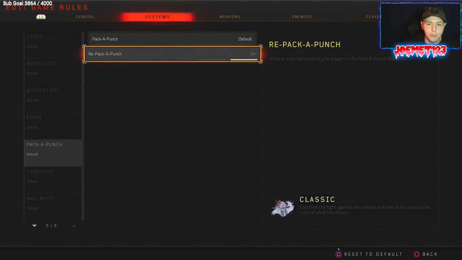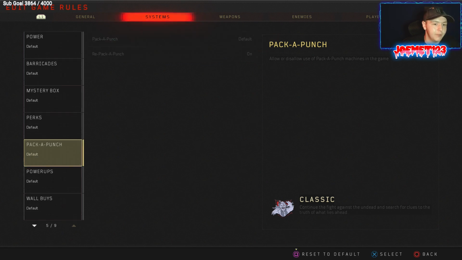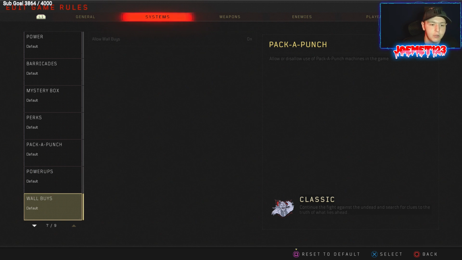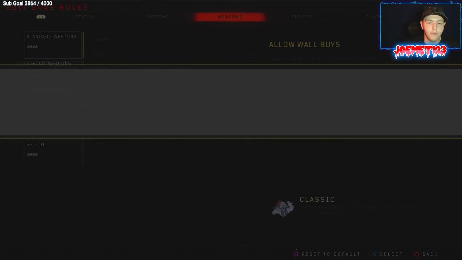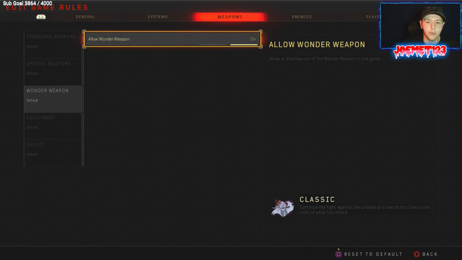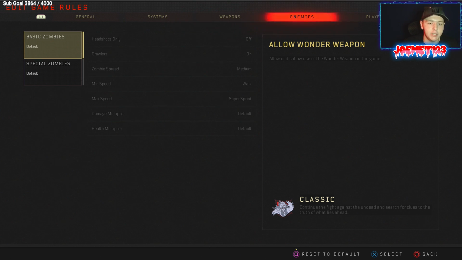Pack-a-Punch. You can have Pack-a-Punch off. You can have Pack-a-Punch always on, so you don't have to do any steps to unlock it. That's awesome. You can have your power-ups, your wall buys on or off. There's so many different options to play around with, and again, it wouldn't make sense to go through every single one of these. You can turn wonder weapons on and off. There's just so much to customize here.